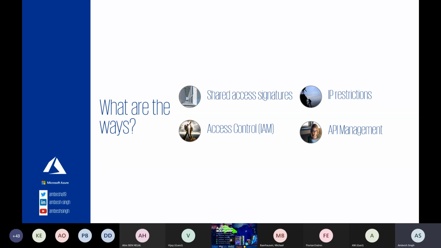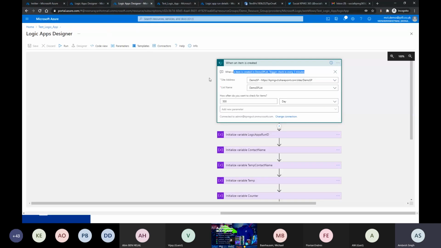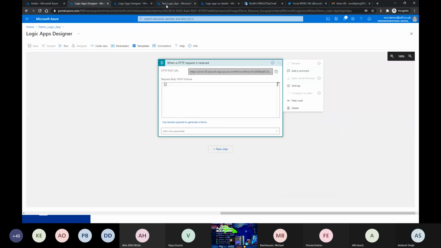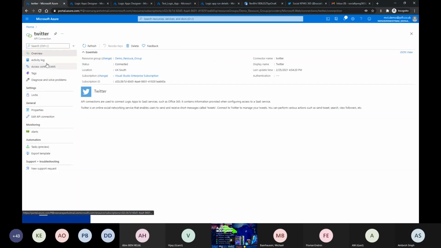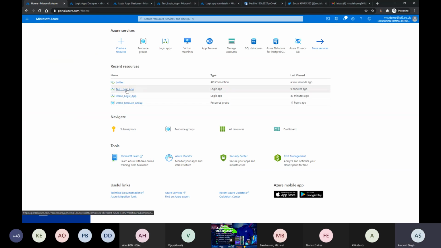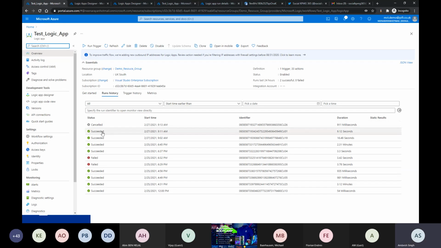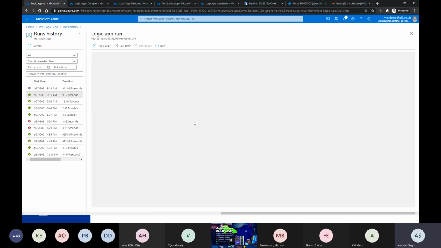What does it mean? If you're making some HTTP calls, let me just quickly go back and show you some of the runs if it is available. If not, then I will just go and open. Just give me a second. Meanwhile, there are other ways, but just give me a second and it will be here soon. So for example, I just opened an already successful run.